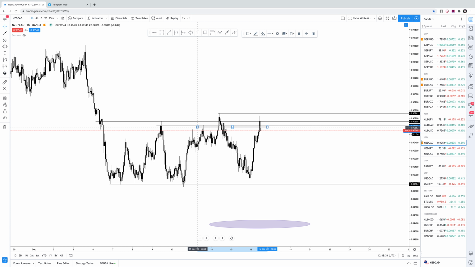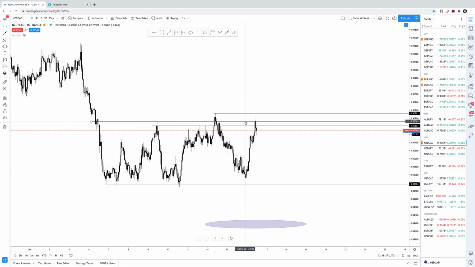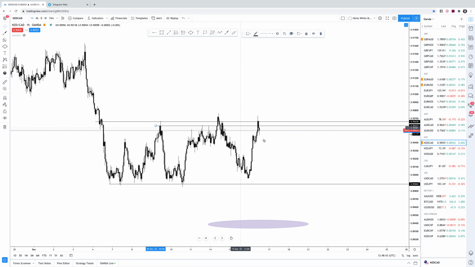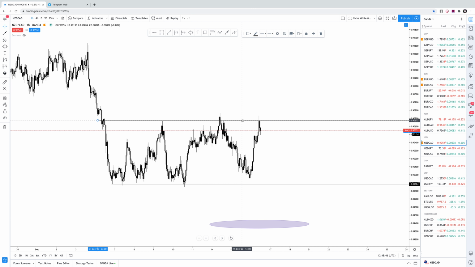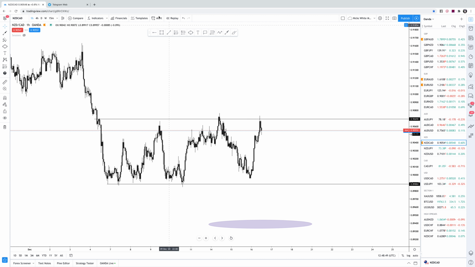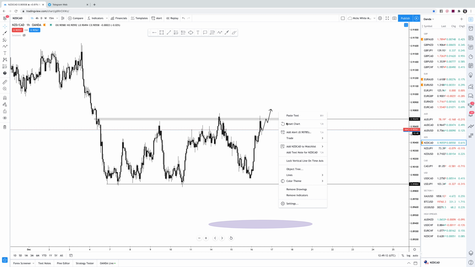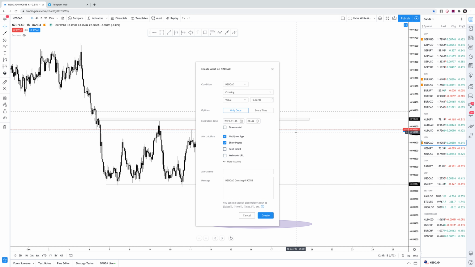I'm trying to clear this up as much as I can. So yeah, I'm going to take all this off and I'm going to use this new level, which is right here. So the top of the range, or wherever price is channeling, that's it now. I'm going to wait for price to really make another push up to this level and test. And I'm going to wait for price to spike past this zone and take out that high right there. That's what I'll wait for first. And I'm going to set an alert just above that high.